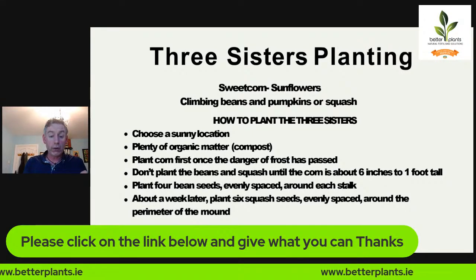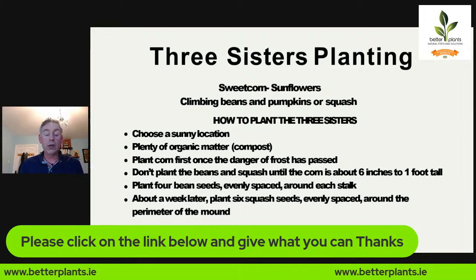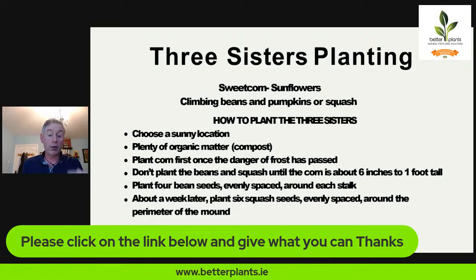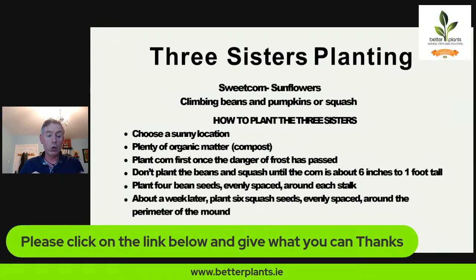So again, soil number one, get that right, sunny location. So you plant the corn first. Once the danger of frost has gone, you could be into the middle of April, you could be starting your sweet corn in your house now at the minute and planting it out from the plant, which is a great start. Maybe you've done that already, brilliant. So then you plant it out when the danger of frost is gone. Definitely, don't be afraid to hold out a little bit longer.